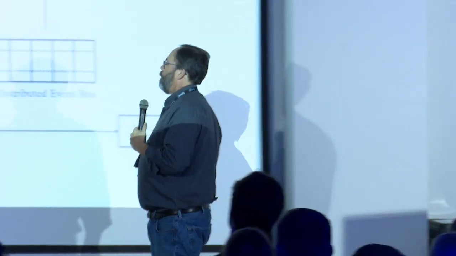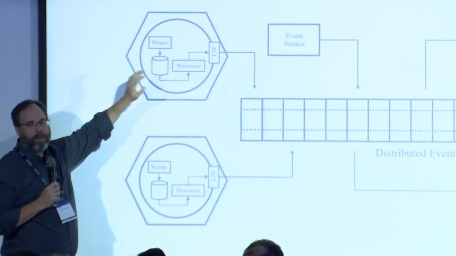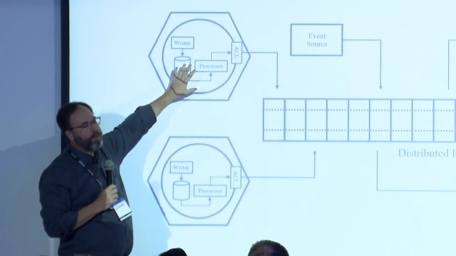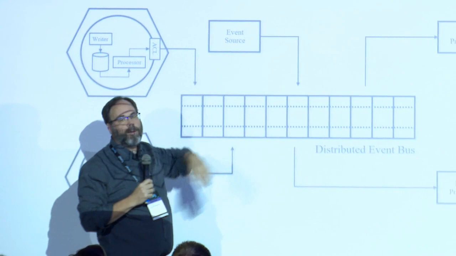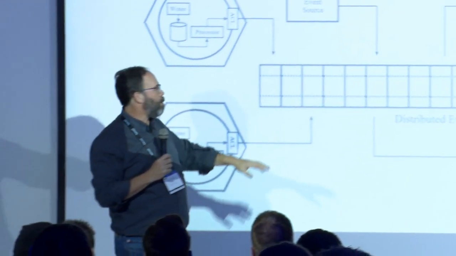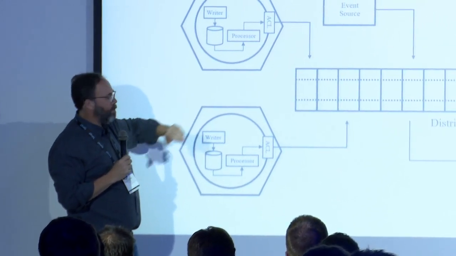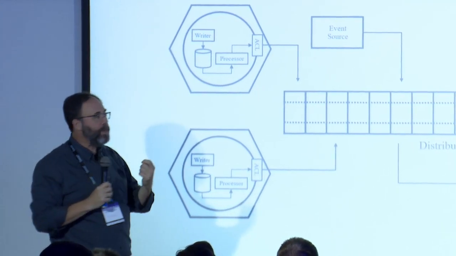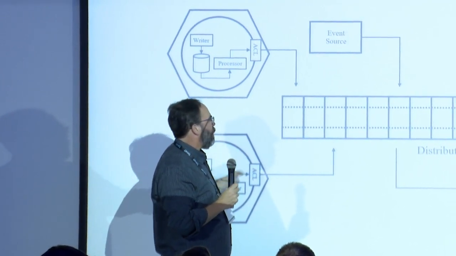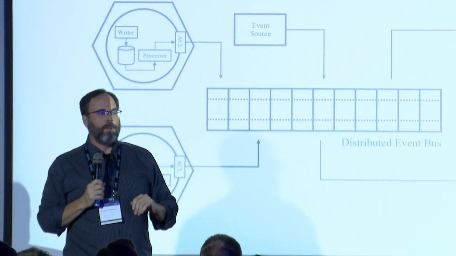Looking at this in the large, we want the source of truth database, which is this event source database, to be for an application. These represent applications. This represents your distributed event bus. That could be Kafka, that could be Kinesis. This is your public bus. So event sourcing, saving the state, is about this application. It should then produce, through an anti-corruption layer, a public event to publish on the wire for everyone else.